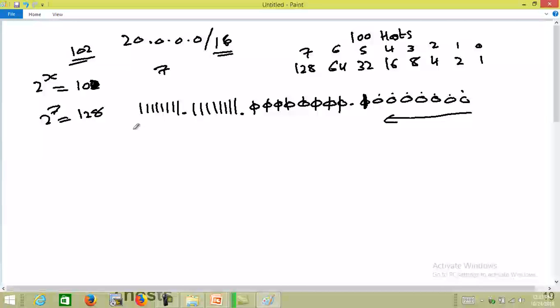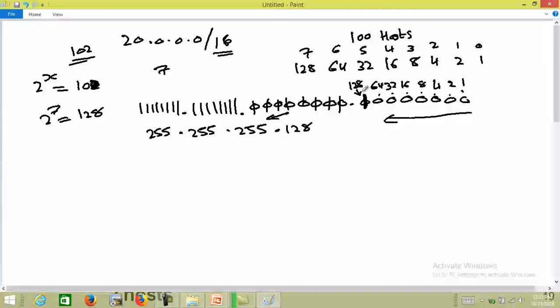So now if you convert this back to decimal, you'll have 255.255.255, that whole thing there, dot, this would be 128. Yeah, because you can see if you list my 1 2 4 8 16 32 64 128.